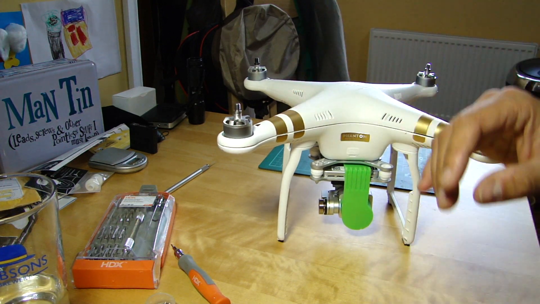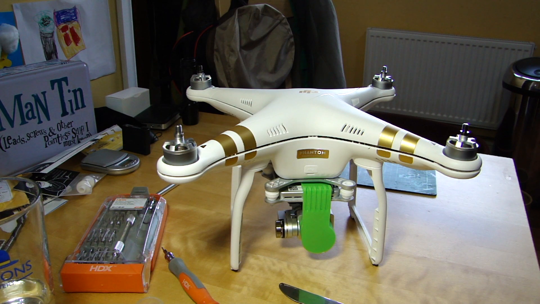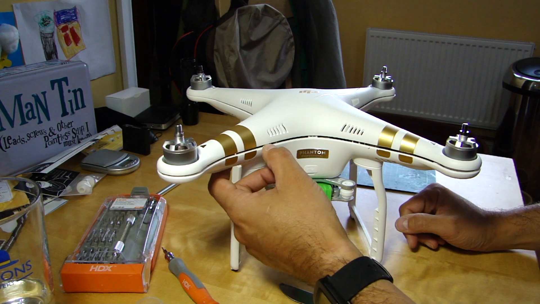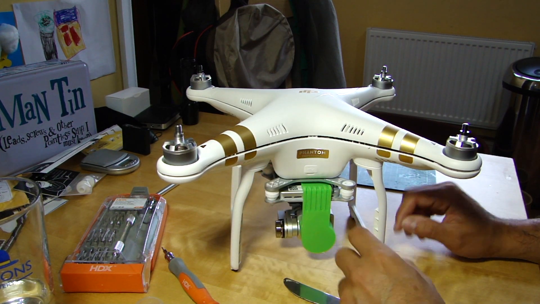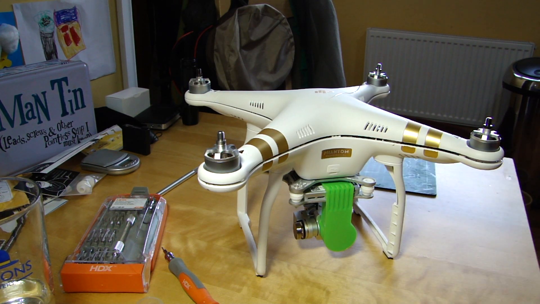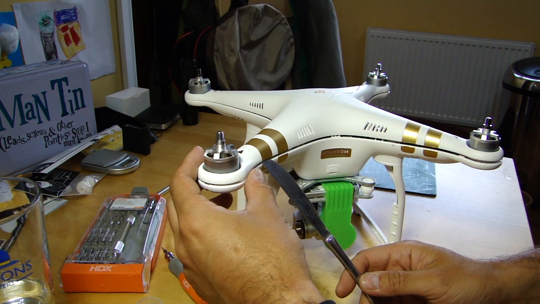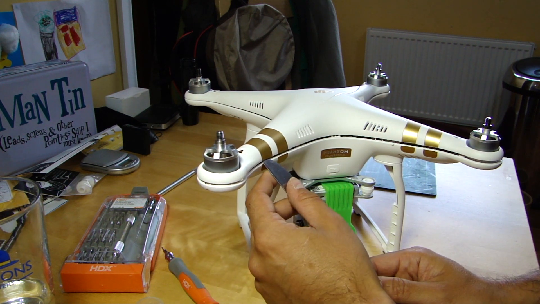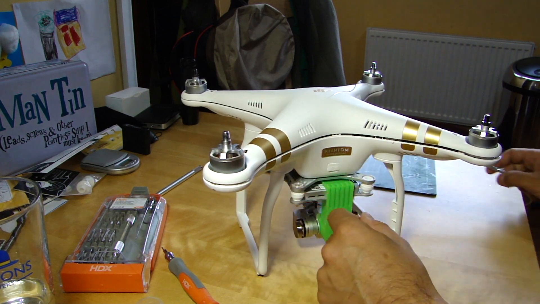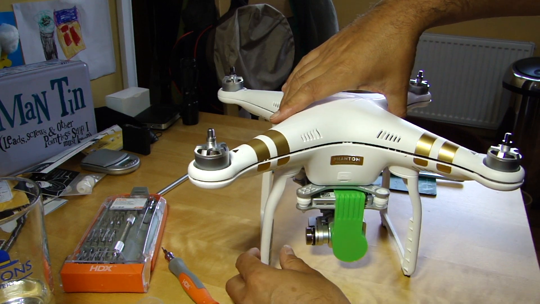Oh my goodness, after a lot of creaking and groaning and sweat, we finally popped all the retaining tabs off. Technique is: get a very blunt object in, gently prise it a little bit, then apply some pressure this way to release the tabs. You'll see them in a minute when I lift the lid off. Now we're going to go very carefully because the GPS will be attached.